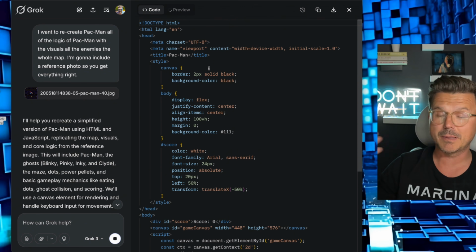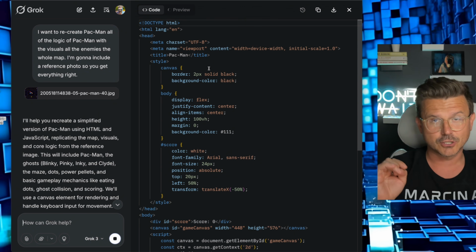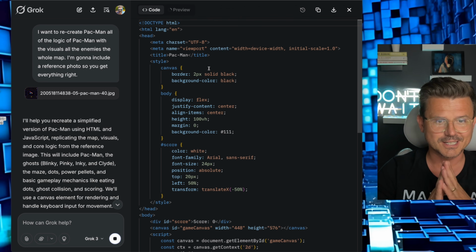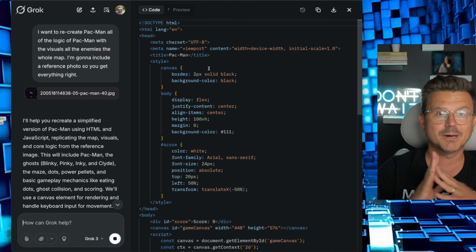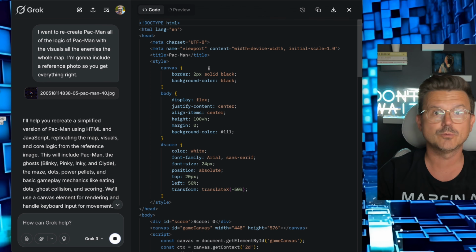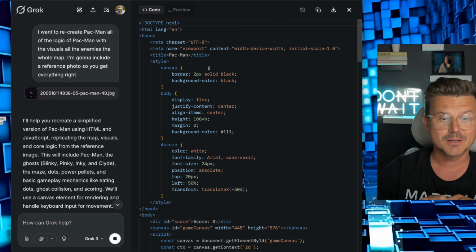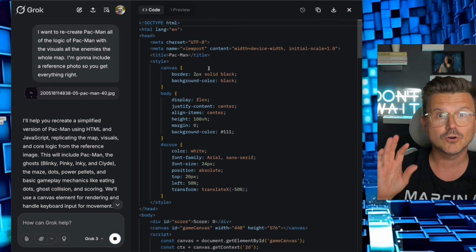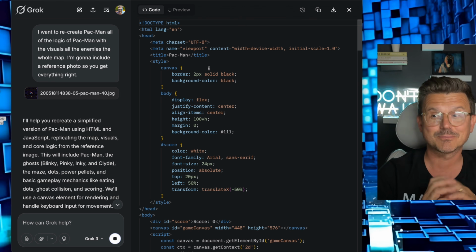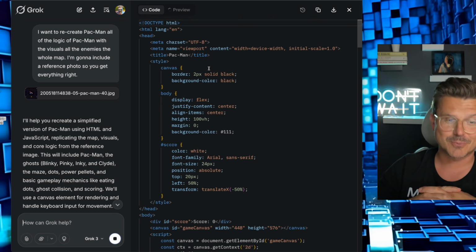come. You know, there's obviously going to be people going, oh, this thing doesn't work. I recently tried the Firebase, the Google one, not even close. It couldn't even get any of these demos. So we're gonna see what this thing can do now with Pac-Man. But when the integrations come, you know they're gonna integrate with AWS, with Supabase, with all of the different backend systems. So it's just a matter of time before we're gonna be able to use Grok as a full no code. I don't want to say full stack because I don't throw that around lightly, but damn, this is pretty good. So if Pac-Man comes out here in the next 30 seconds, I'm going to be impressed.